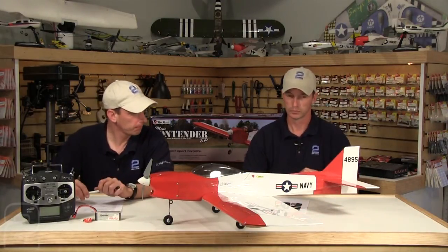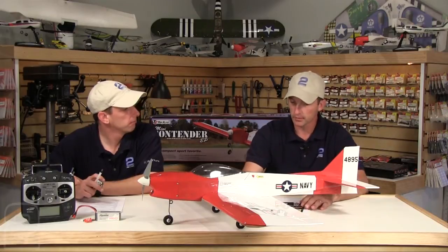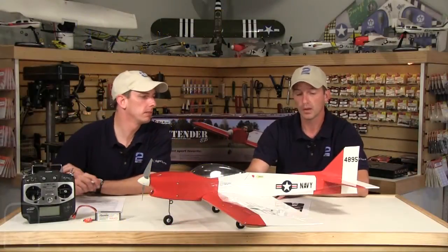You did the build, the assembly. It's not a full build. Rob did the assembly, so take us through what people can expect when they get their Mini Contender out of the box. Well, despite its small stature, it is still an ARF, a typical ARF that we're used to seeing. Starting right out of the box, we'll start with the sticker sheet. It's kind of interesting, they give you stickers for Navy or for the Air Force. If there's any conflict there, it can be resolved. Well, I matched the box.